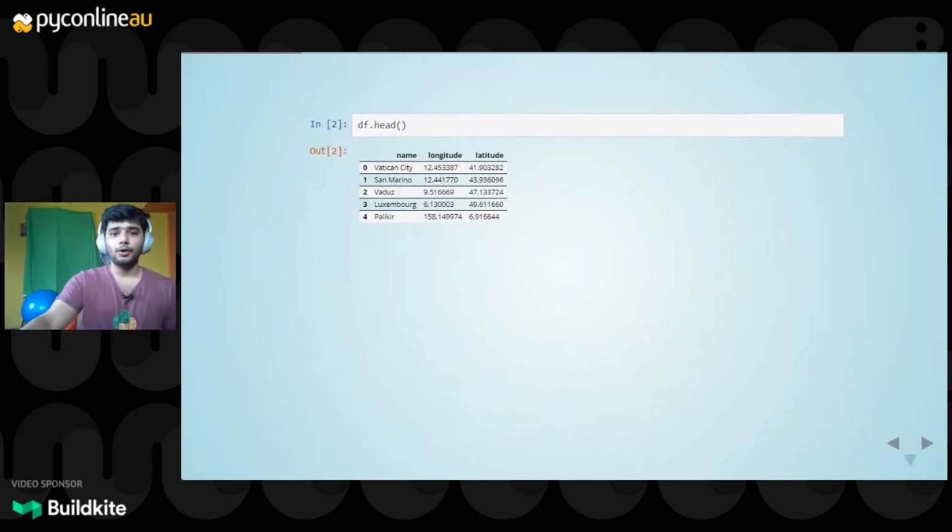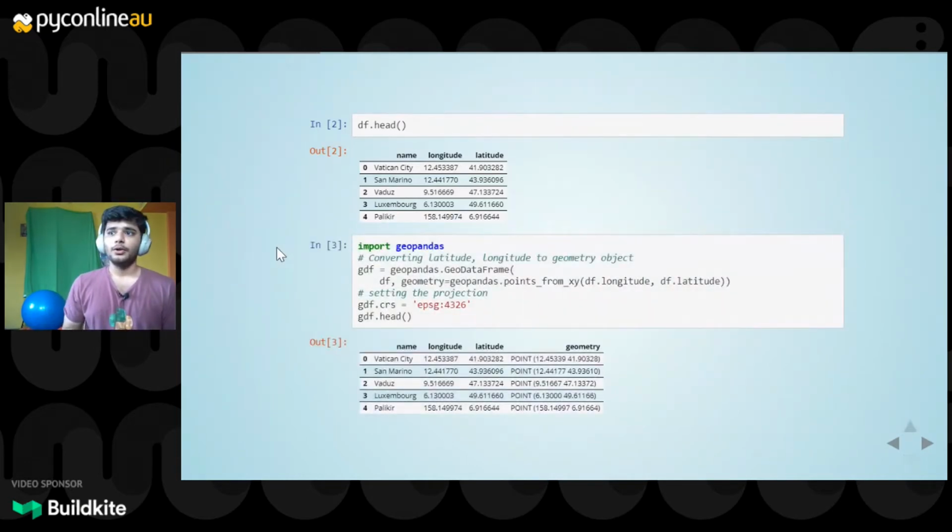So now going back to our original data frame, we're going to convert it into a GeoDataFrame. To do that, we're going to be importing Geopandas, of course, and then we're going to take the data frame and we're going to pass it to geopandas.GeoDataFrame, and then we're going to pass an argument for geometry. Geometry specifies which columns to consider to create that geometry. So here our geometry is a point because it's latitude and longitude. So we create that point from those two columns by using geopandas.points_from_xy, which takes in the lat long columns and creates a GeoDataFrame for you.